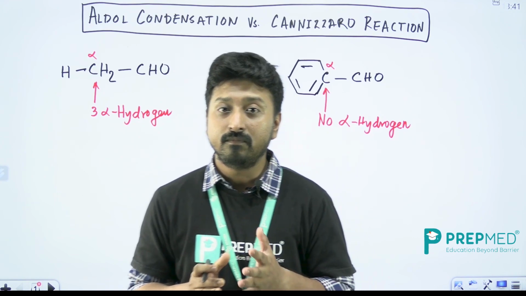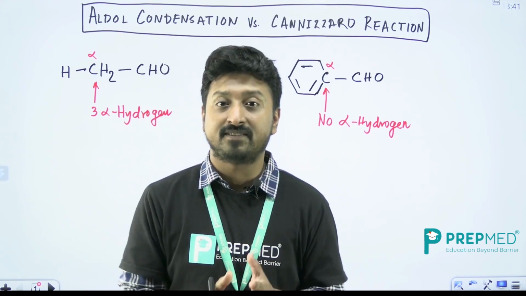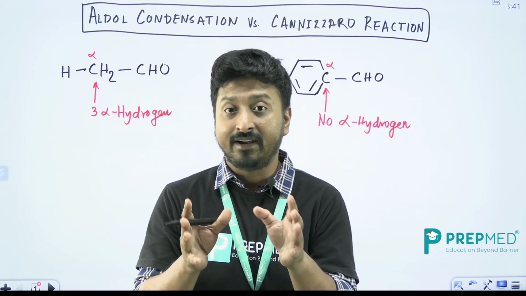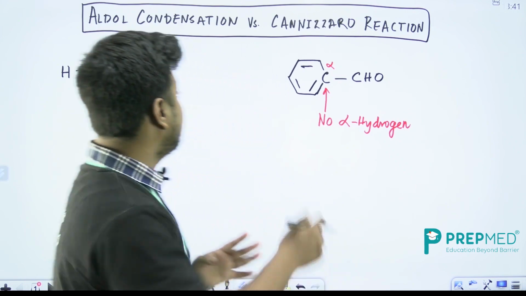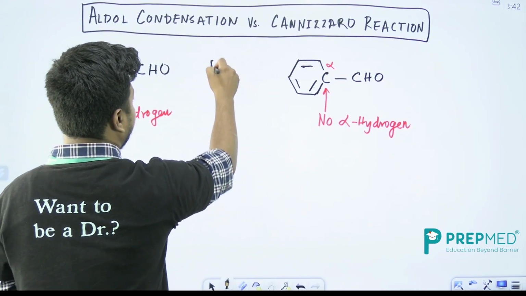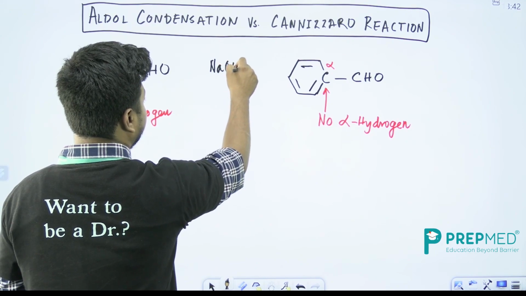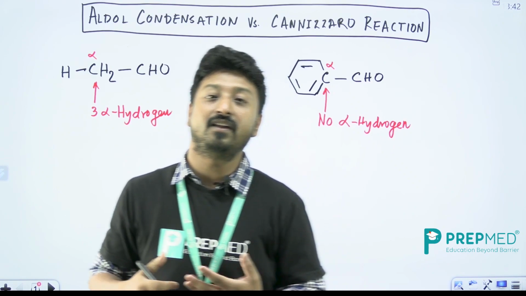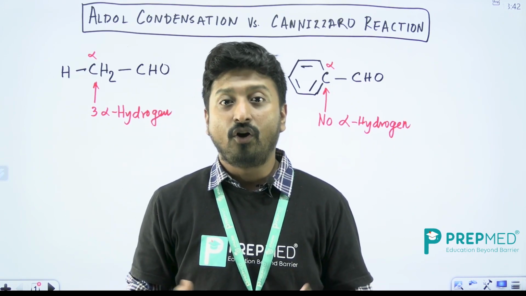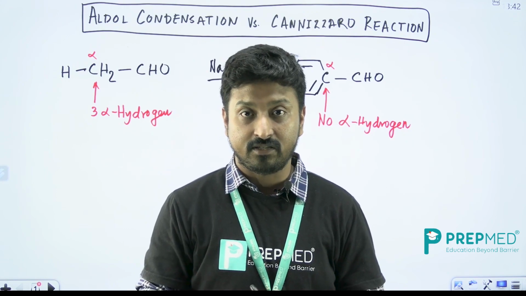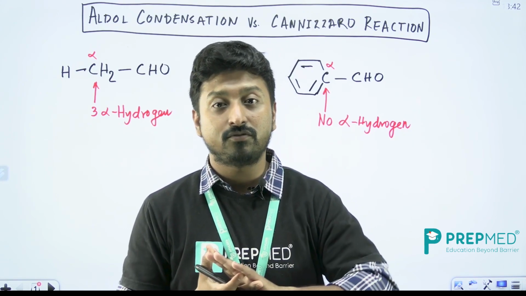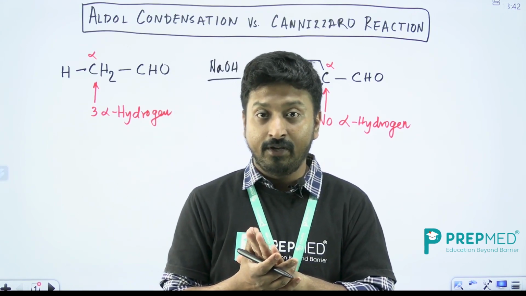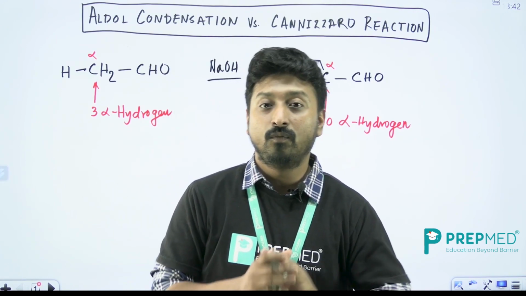The problem students usually face is that whenever we give you a reagent and a reactant, let's say sodium hydroxide solution, you get confused about which case will give aldol condensation and which will give the Cannizzaro reaction. I am going to solve this problem today, so focus on the video till the end.